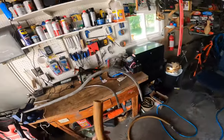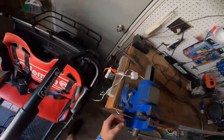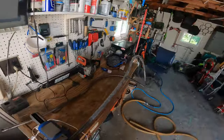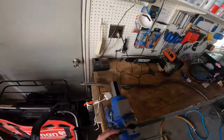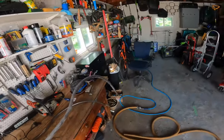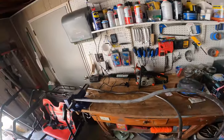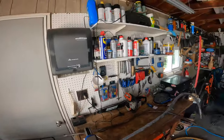Okay, so now that you've done that, you're going to take your opposite end of the gum rubber and get it ready. But first, we are going to need to stuff this hole on this side because I can't show you now because I already attached that, but this hole for the threads goes all the way through this pipe here. So if I'm trying to feed this tube onto here with the air gun, all the air is just going to escape through here. So we've got to plug it up.